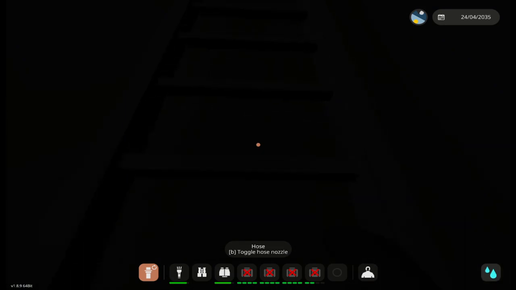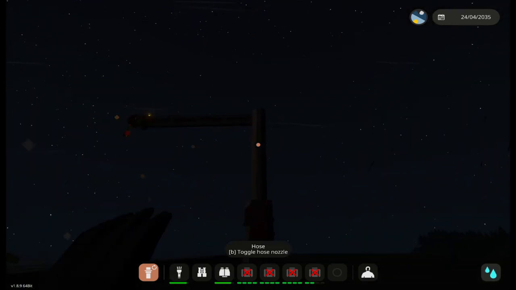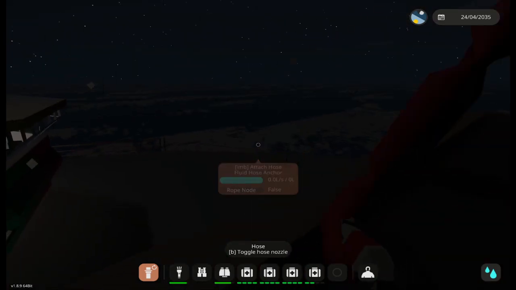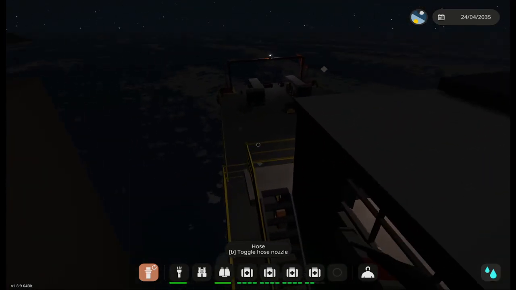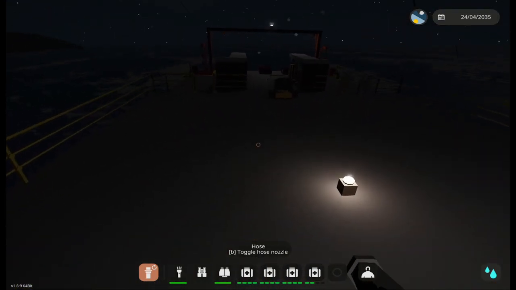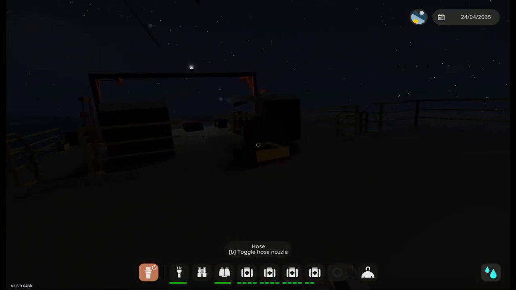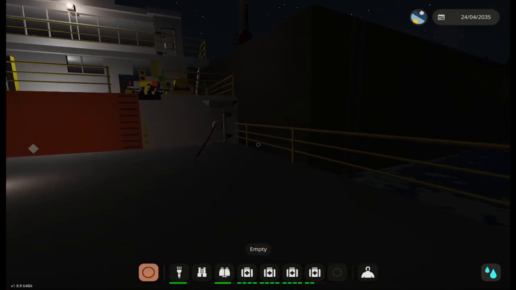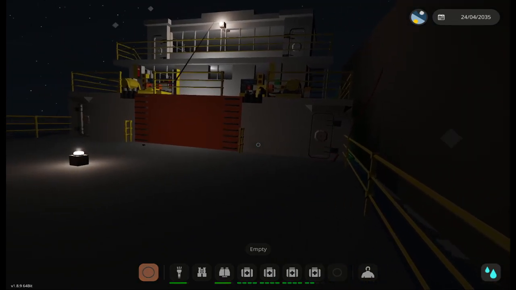Something you can do if the ship sinks, you can repair the hull and pump out the water and raise the ship. You just need some specialist equipment, which we are going to make. We are going to get into that process. Let's see if it's going to crash, make me explode again.